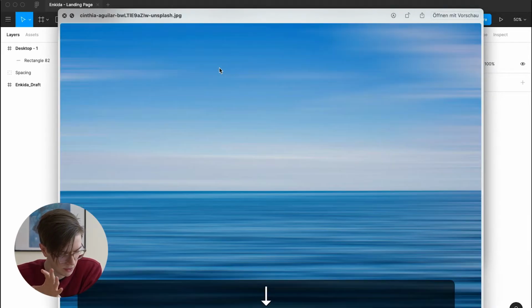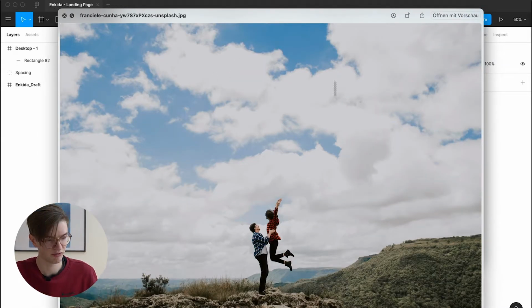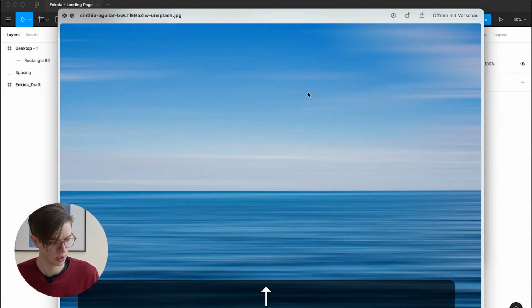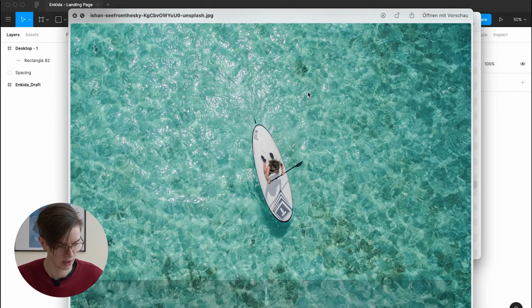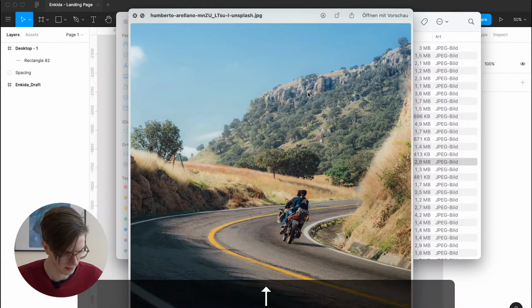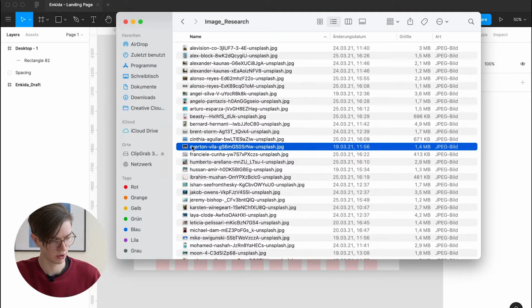And what I'm looking for here specifically is an image with a lot of white space so that we can position some text on it, but which is also nice from a composition point of view, and which also features a couple, because the brand is mainly about married couples. And I think this one works quite well because it has a lot of texture to it, a very nice gradient from this orange white to the darker blue, and we will go for this for now.